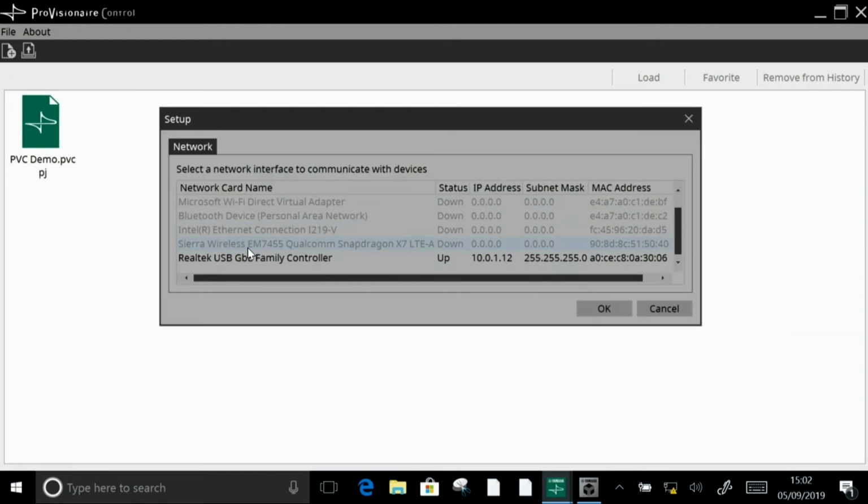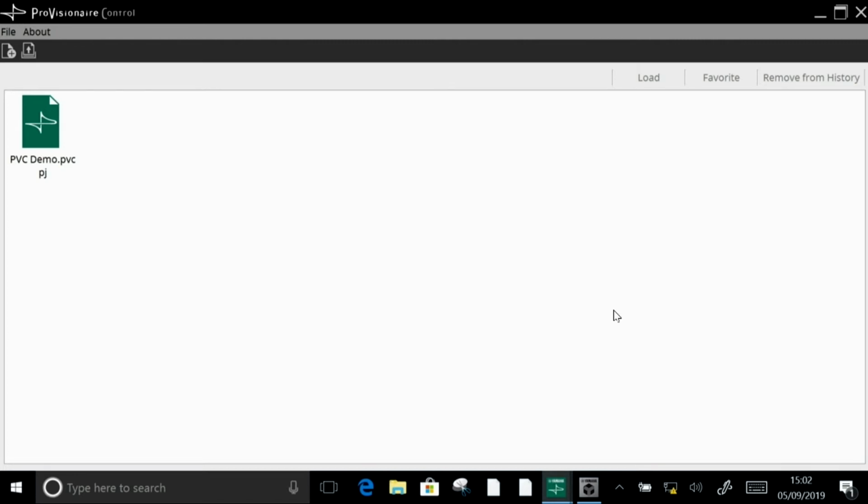It asks us to pick the network connection, which in this case is my dongle connected to my network here with the same IP address range. So I select that and OK.